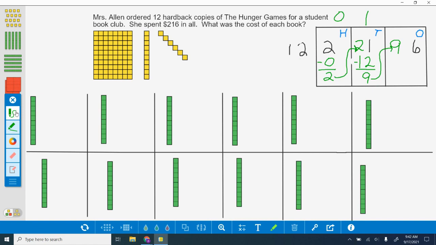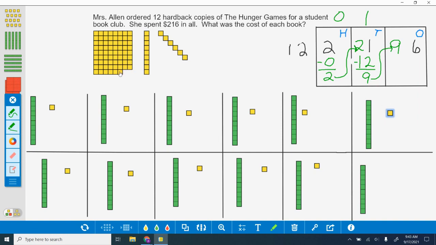We can do that a couple of ways. You could figure out what is 96 divided by 12? If that was a math fact you knew, you might do 12 times something to get 96, or we can just start passing out ones equally. So I'm going to do that. I'm going to start with passing out some ones. And while I'm doing that, I want you to think, do you think that each group will get more than 1? Will each of the 12 groups get more than 1?